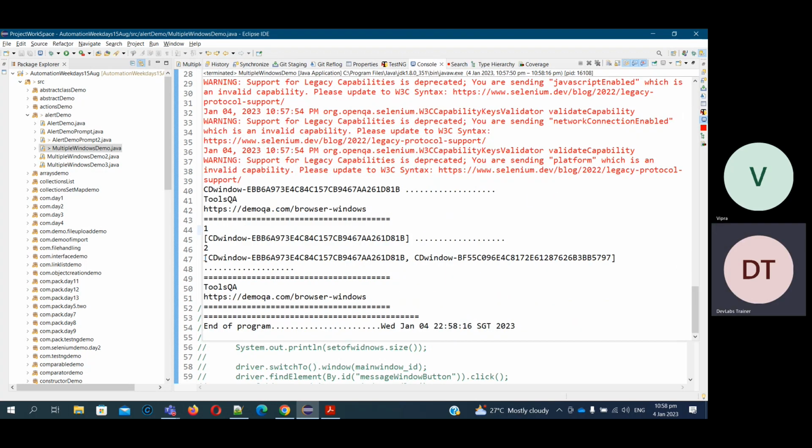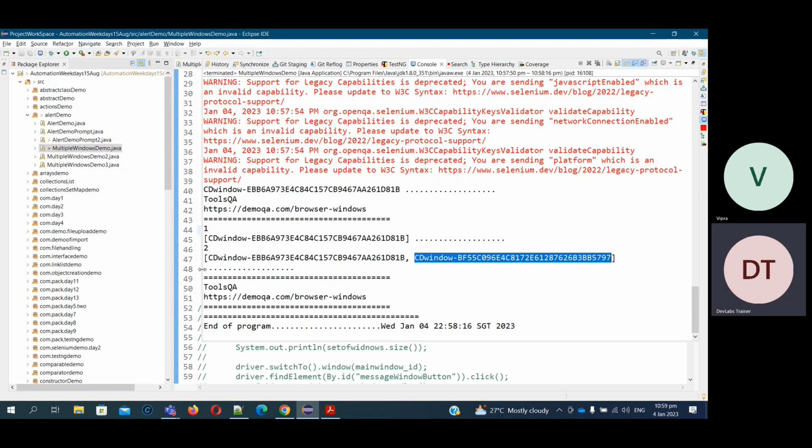For this purpose, Java comes into the picture: set, list, all such things you should know. So you see here, this is the main window ID and this is the second window ID. So what I will do is compare whether the current active window is not the first window, then switch. The only purpose is that.